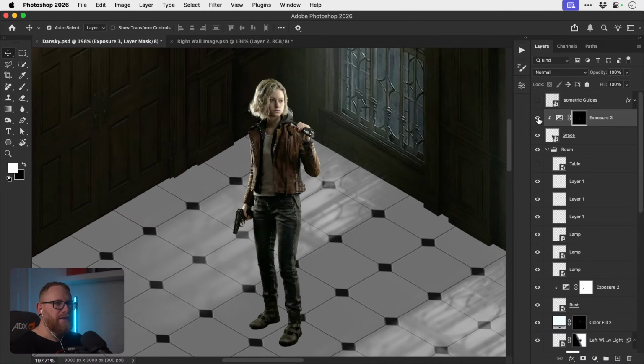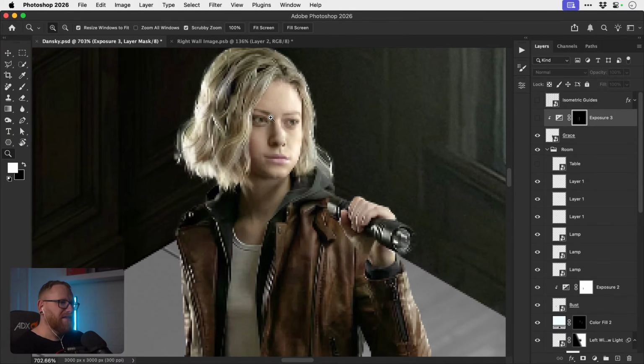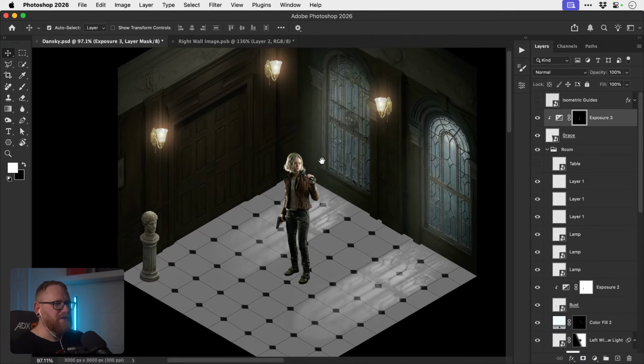So not a lot there, but you can see it does make a difference. It just takes everything that's not necessarily flat, but especially on the face, the lighting was relatively even, and then we've just added shadows here to make that bit on the right seem more accentuated.